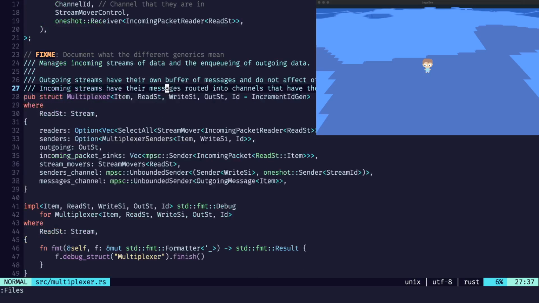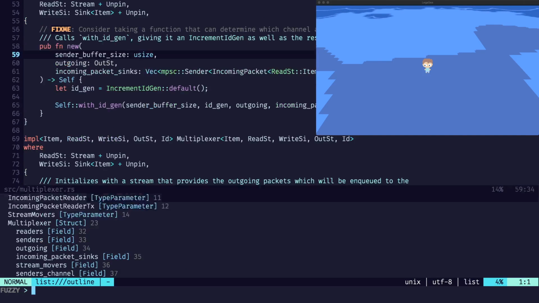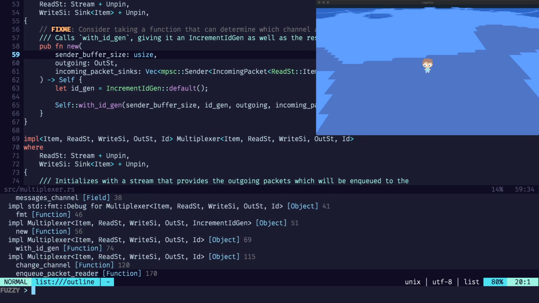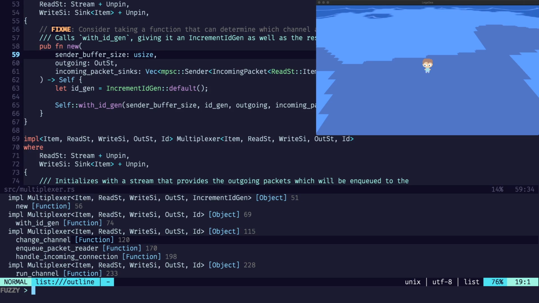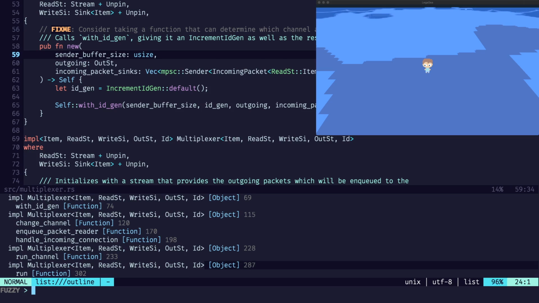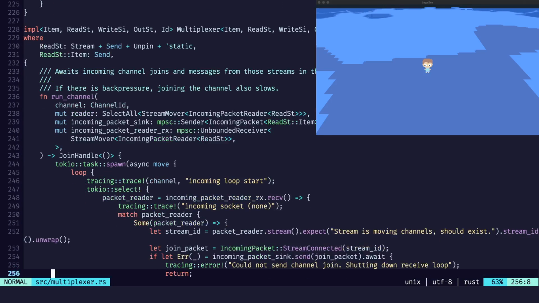We might not be doing that. Change channel. Handle incoming connection. Okay. I think it's kind of around the enqueue packet reader stuff somewhere. Run channel. It's going to be in here. We're running a channel and somebody comes to join this channel.